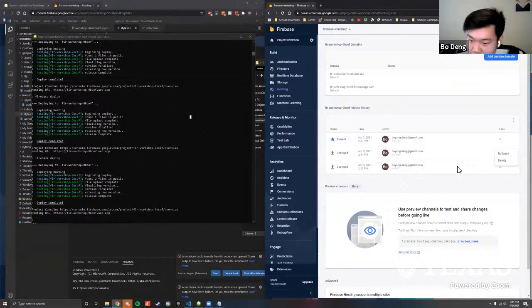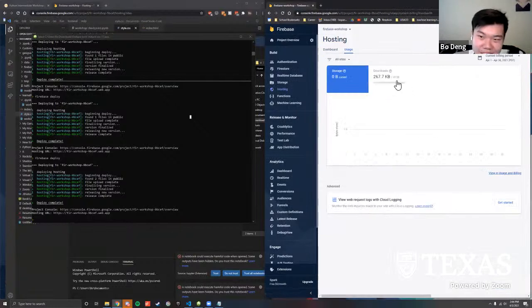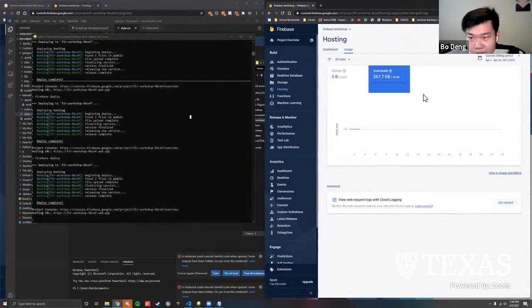That's really cool. It also shows that by default, the free plan for Firebase gives you 10 gigabytes of storage for your web app, which is a lot, honestly. If you're exceeding 10 gigabytes, I don't even know what you're doing.